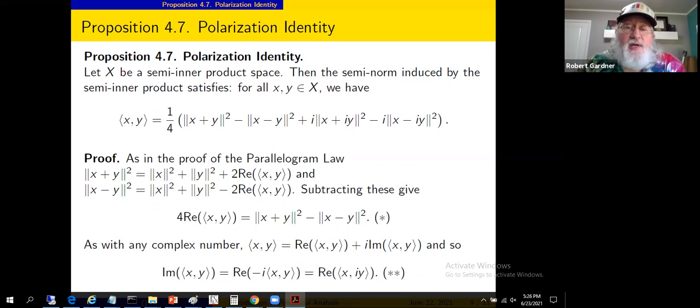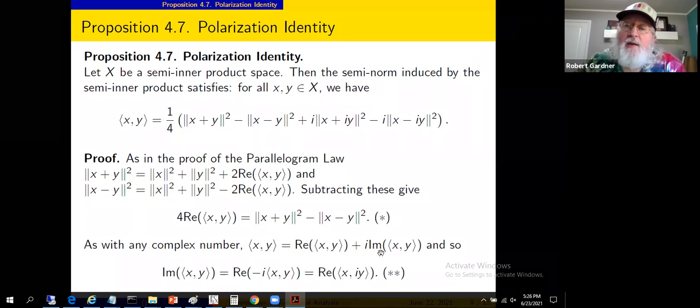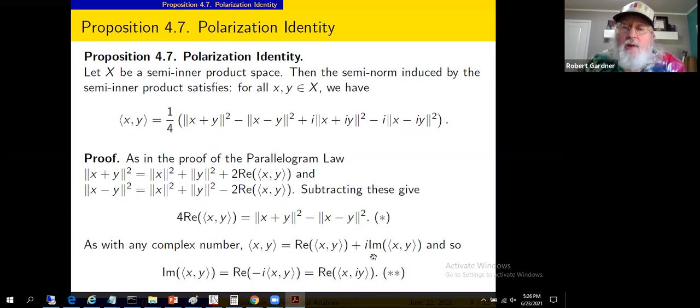And look what happens if you take a complex number and you multiply it by negative i. Stick a negative i in there. The imaginary part becomes real when multiplied by negative i. You multiply this by negative i, you get negative i times i times the imaginary part. i squared is negative 1. This becomes the real part. So the imaginary part equals the real part of negative i times the complex number. Just an elementary manipulation of what real and imaginary parts mean. So we can relate real and imaginary parts in this sense.